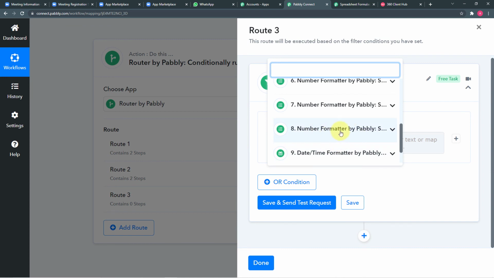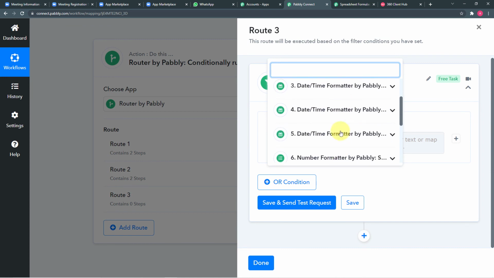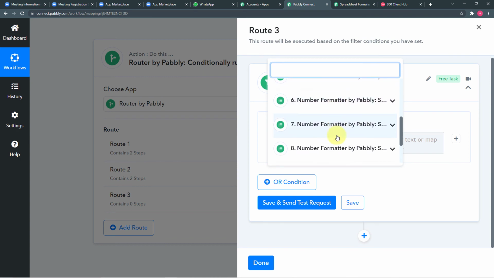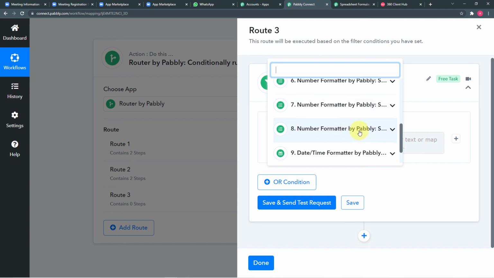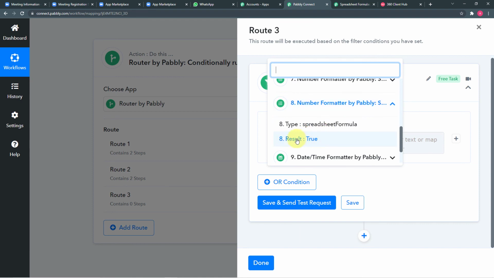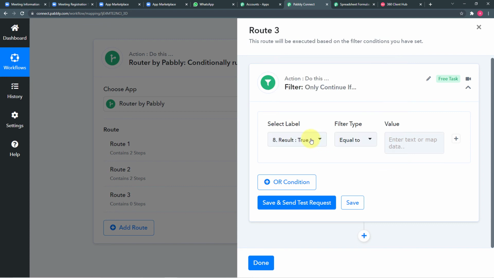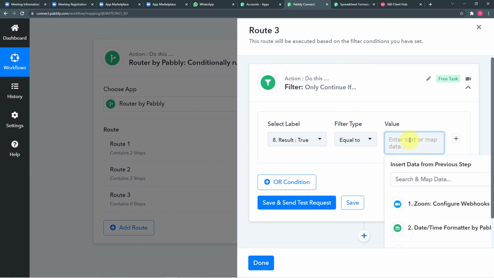Okay, so we have subtracted the date and time by 2 hours in this 5th step, and here in this third number formatter we have compared the dates of today and the date of the meeting, and the result was true. And so the date of the meeting was less than the date of today, so the result was true. So map this result here, make the filter type equals to, enter the value true here.